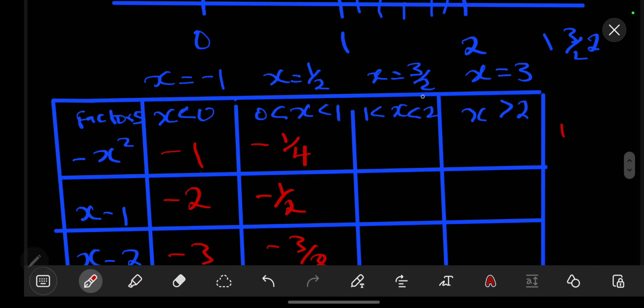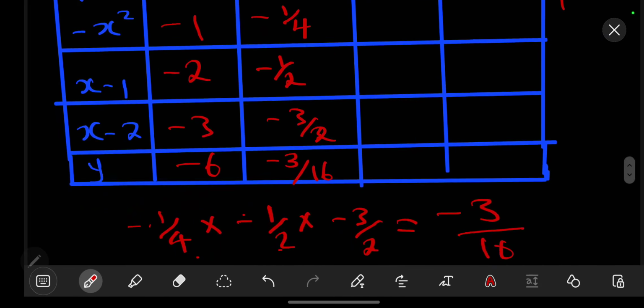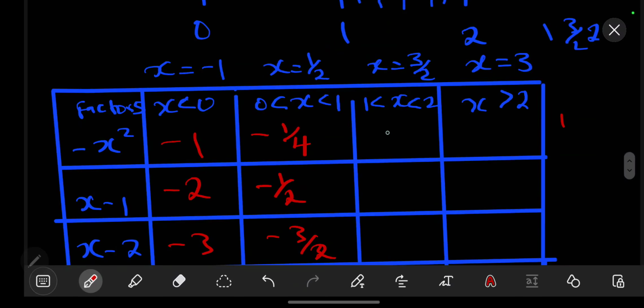Then when we get a 3 over 2, we put it here. We are going to get a 3 over 2 squared. This will give us a negative is outside, so we are going to put a negative 9. So 3 squared is 9 over 4. Then when we get this, we put it here. We are going to have 3 over 2 minus 1. This will give us a value that is equivalent to 1 over 2 if you do your calculation. So this is equal to a 1 over 2 there.